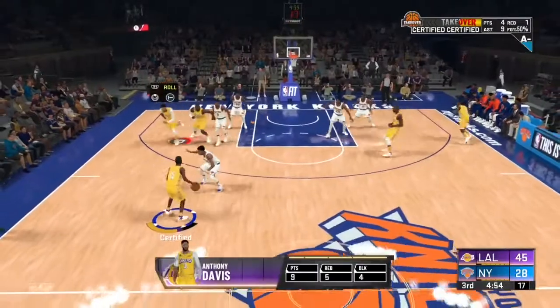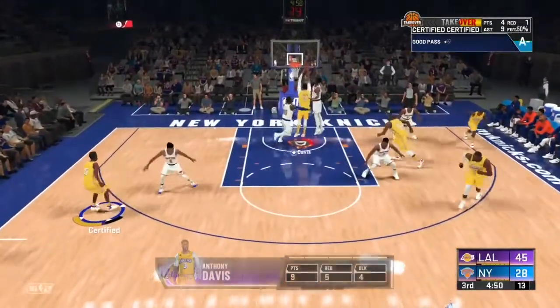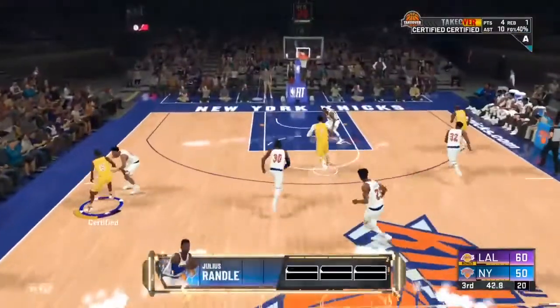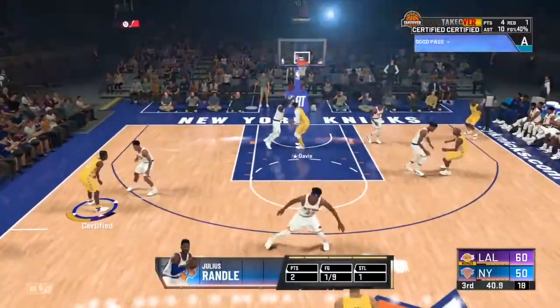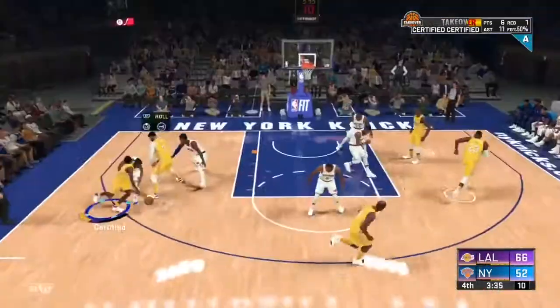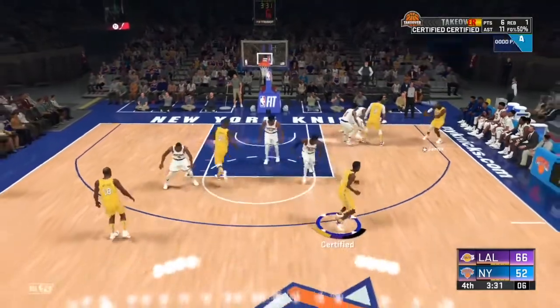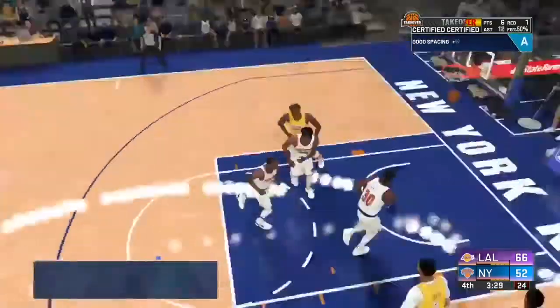As you can see, it is very easy, very simple. You ask for the pick and roll, pass the ball, boom. It always passes to the one that's open, no matter what you do. Look at this one. I went in, passed it to LeBron, wide open, shot for the 3, and he made it. That's an assist. It counts as an assist.